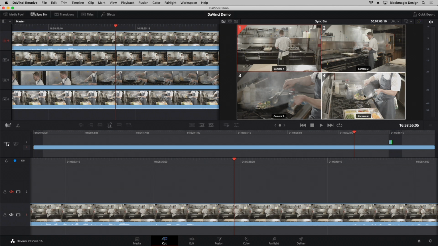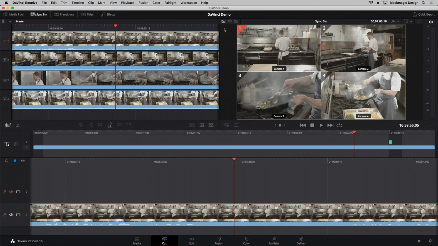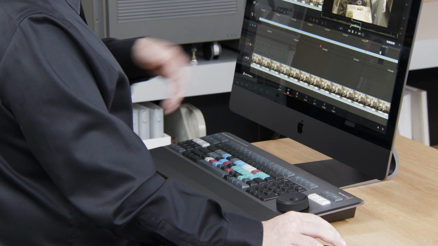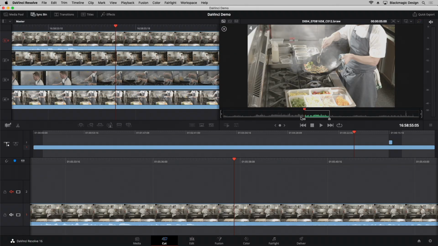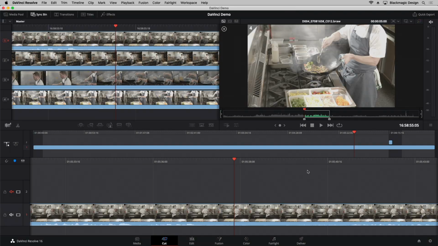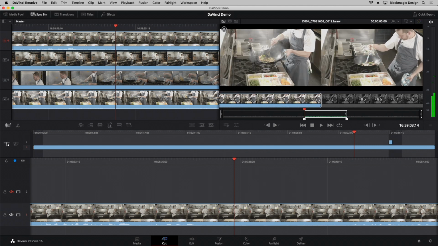I can click on shot number 4 in the UI, or I can go back using the little close box here, or I can push number 4 on the keyboard. So if I push 4, it comes up. Now what it's done is it's set the in point to the position of the timeline that I'm at, because it's trying to help you, trying to be smart. It's assuming this is the point that you want to put a shot in, and it's just on a default 5 seconds. Now you can trim that if you like. You can move around and get the bit you like.